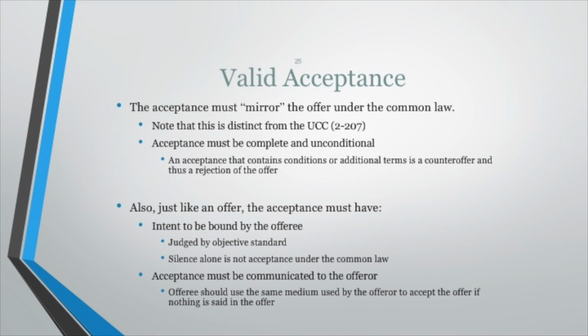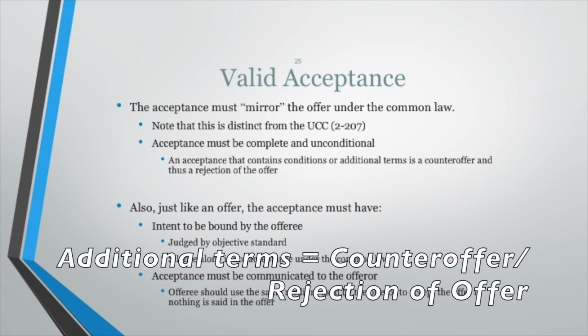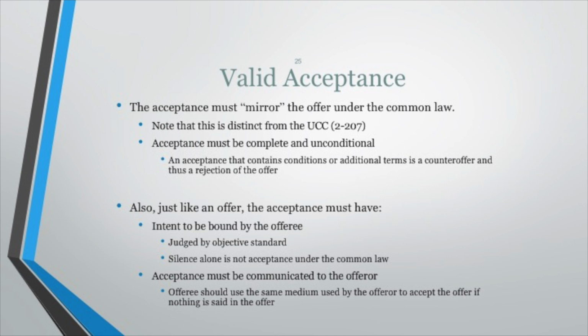We will now turn our attention to acceptance. Much like the offer, the acceptance requires that both parties intend to be bound by the contract, and in this case it is the offeree who we're asking to show intent. In addition, the acceptance must mirror the offer. What this means is that the acceptance may not contain any additional language that would qualify or create conditions on the offer itself. The acceptance must be a clear and outright acceptance of the offer as stated. We will see shortly that the rule on acceptance is different for common law contracts and UCC contracts. One additional element is that the acceptance must be communicated to the offeror. That is, if the offeror does not hear in a reasonable manner of the offeree's acceptance, there is no contract.